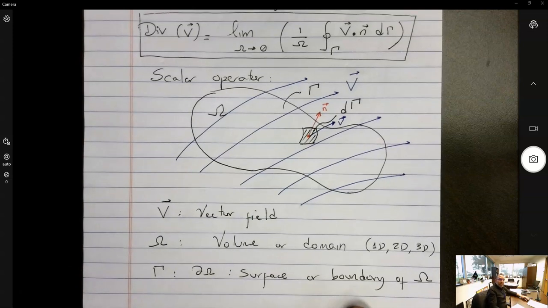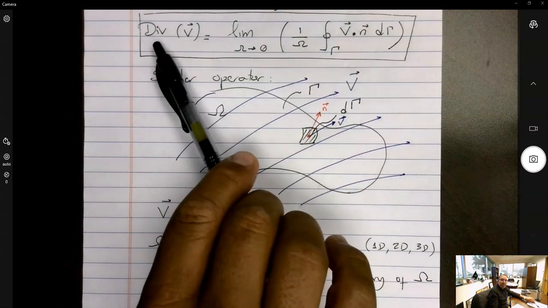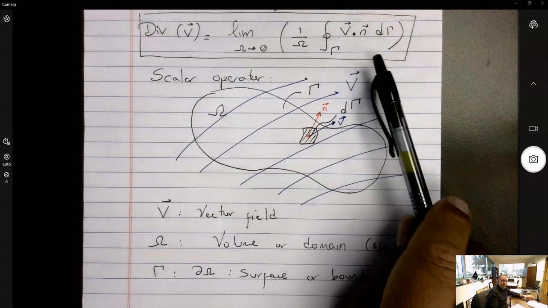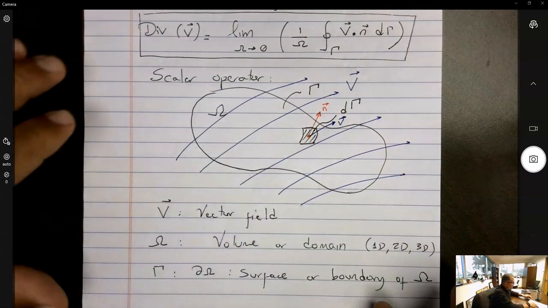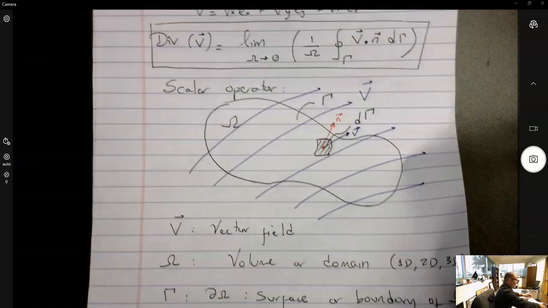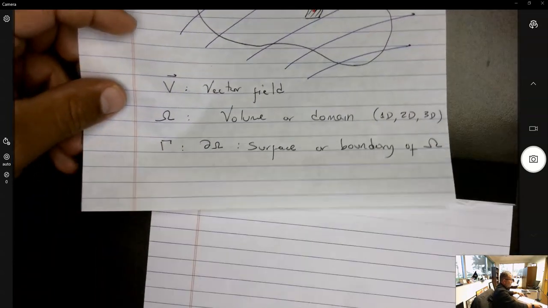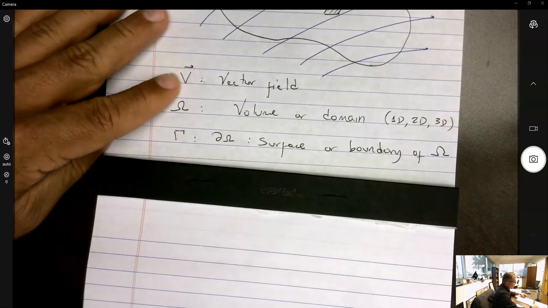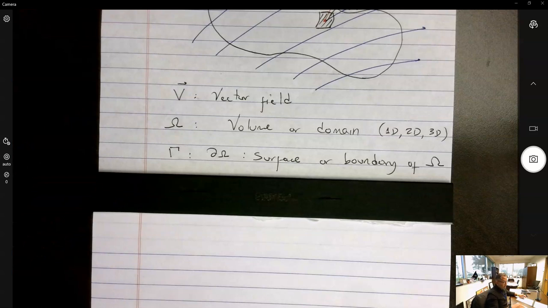Now, as I mentioned, this is not a form that you might be familiar with. You might have never seen the divergency defined in this particular way, but we're going to apply some tricks here to actually make it look like what you're used to. And because this is a graduate course, I'm not just going to give you the answer of what is the final form of the divergency. We're going to figure it out.